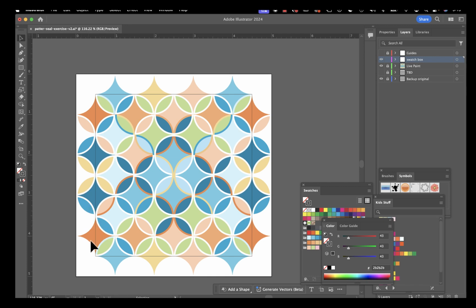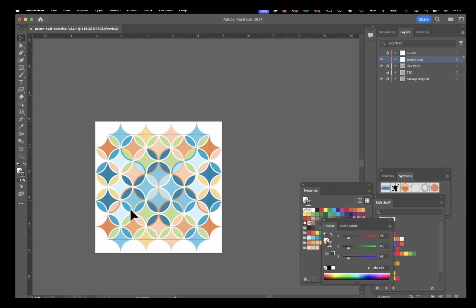So I can see that I've got orange. This is going to get cut, but it'll repeat over here with orange. This blue will repeat with that blue, and so on and so on. This light orange will be with that light orange. This sort of peach color will be with that peach color, or coral, whatever you want to call it, and so on. And so I just made sure that the repeating pattern is going to look right.